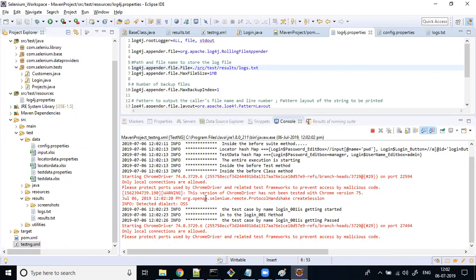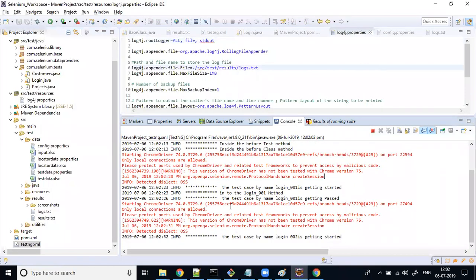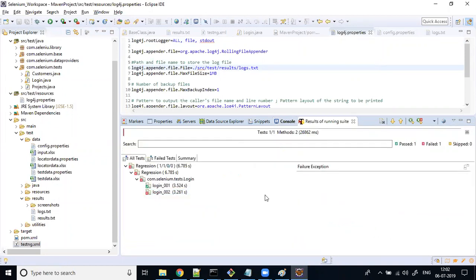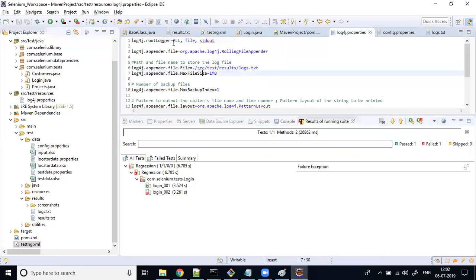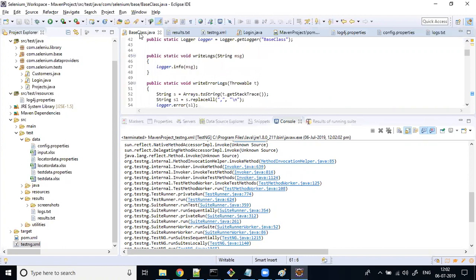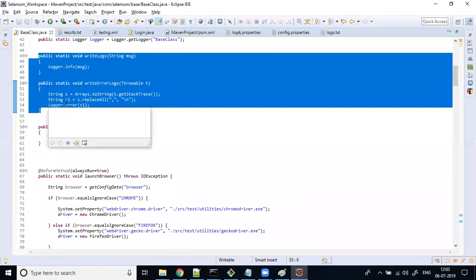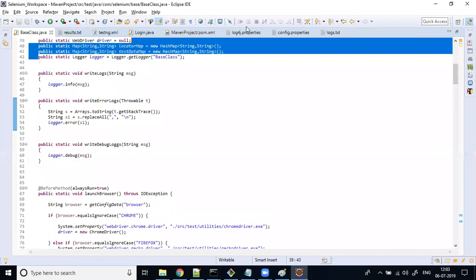Otherwise, earlier when you set the log level to debug or all, you used to see plenty of logs. Whatever internal Selenium code is doing, all of those logs we used to see. Now it is showing only simple logs. That's very good. Anyways, for us we will be using mostly info as the level. So how did we manage to convert this exception, copy this, make it a string and put it to the logger dot error method? This is something that you should know. Otherwise, the rest is straightforward. Only two methods to handle the entire log4j, one object and one properties file. That's it.